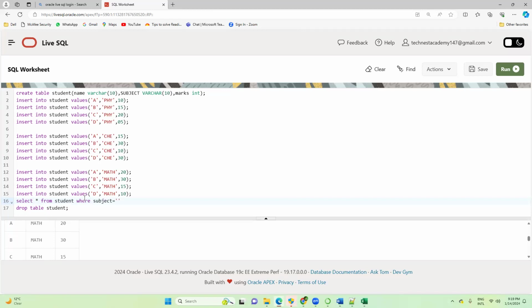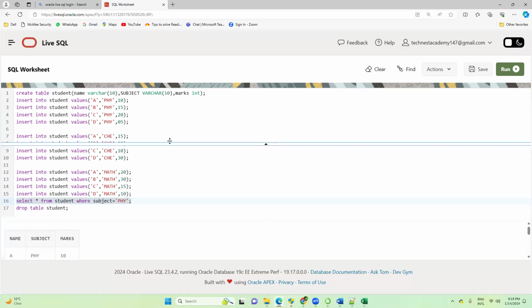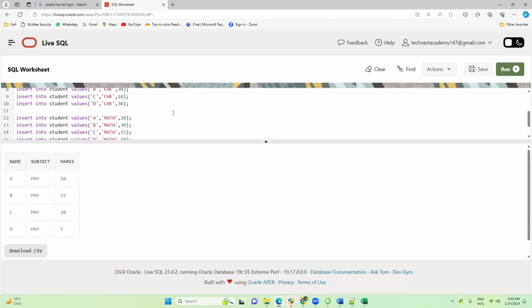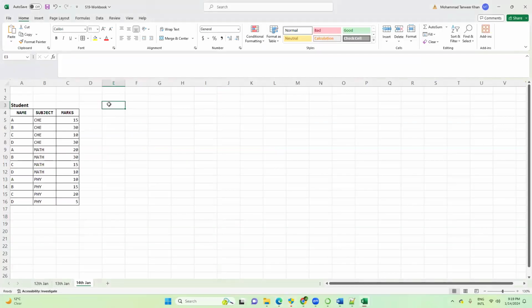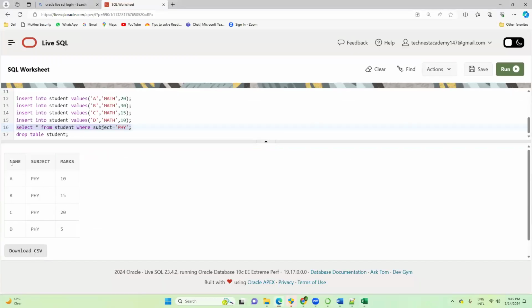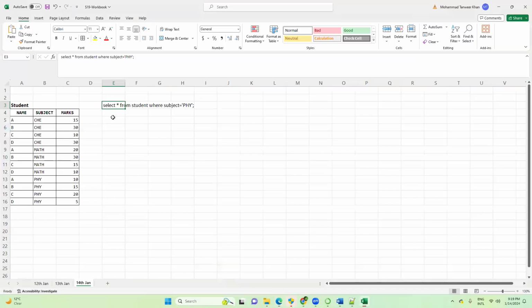And what do we have to write here? WHERE subject is equal to physics. Correct. We got this output, subject equals physics. I think you all know how this gets executed internally. We had a good discussion on this yesterday. I hope this is clear to everyone. Filter.